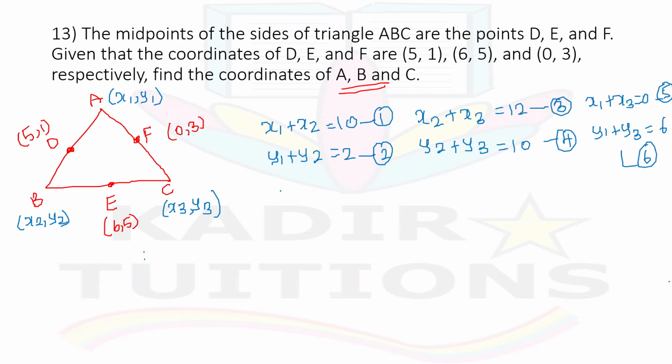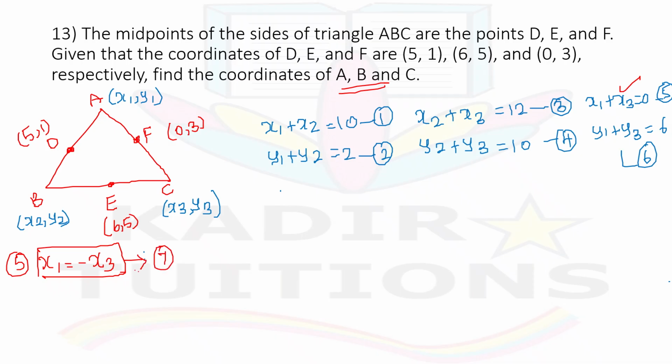So now I want to take one equation. I'll pick the fifth equation. So from the fifth equation, what can I write? Can I write that x1 equal to minus x3? Yeah, we'll take that like this. So why I'm taking it like this: I'm going to substitute this value. So first we will mark this as equation 7.